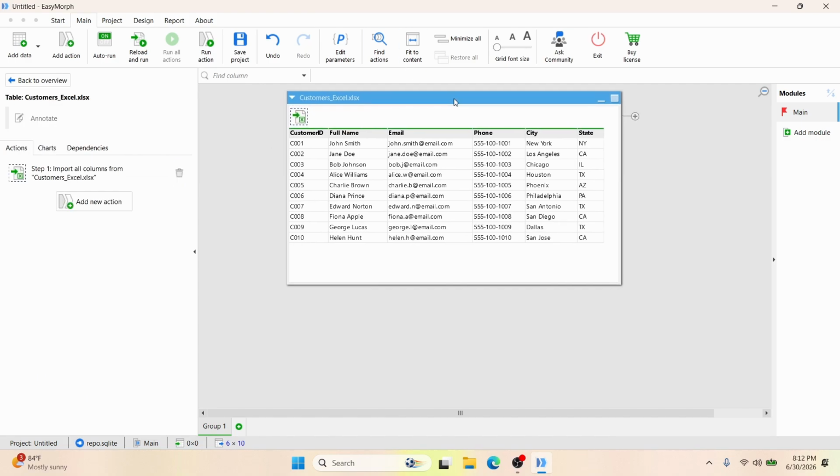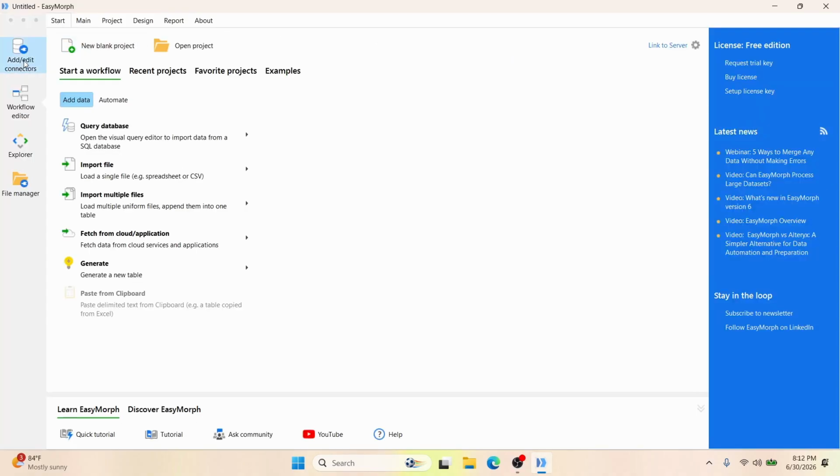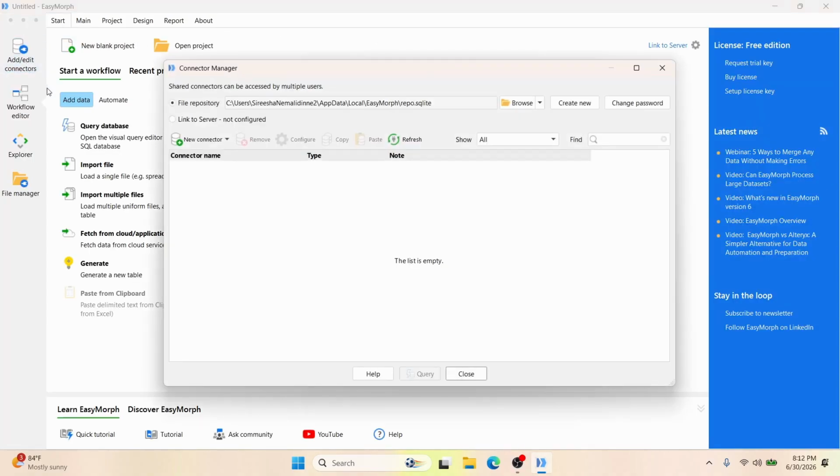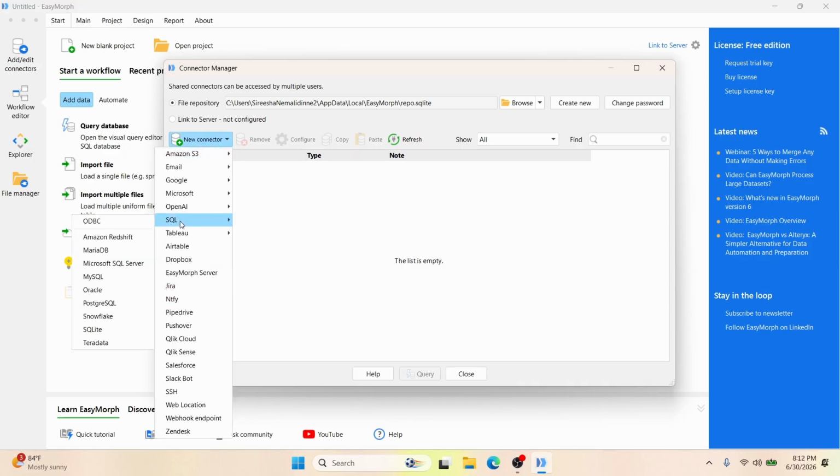Now let's connect to the database. To connect to a database, I need to set up a connector first. So I'll go to start page and select add or edit connectors and click new connector and then SQL. Here you can see all the database types that EasyMorph supports. We have Microsoft SQL Server, MySQL, Oracle, Snowflake, and a wide range of options.